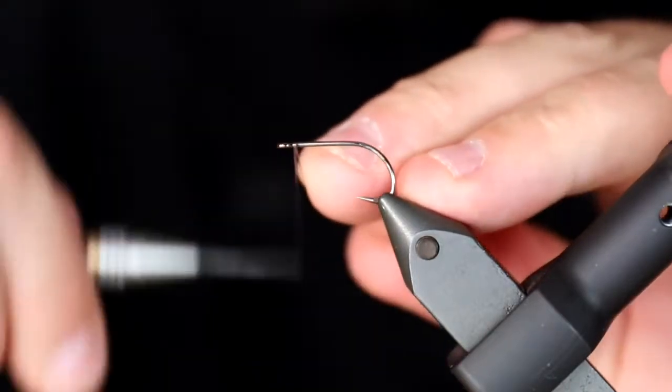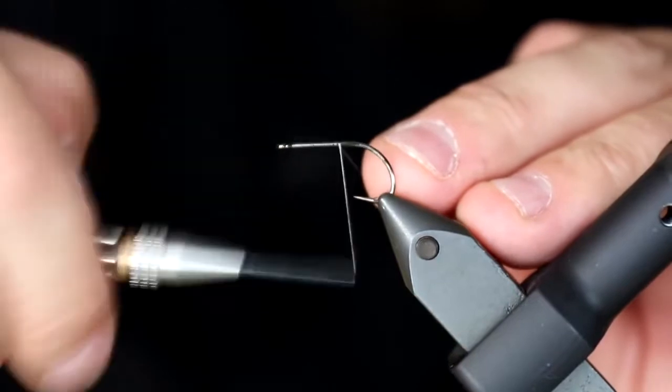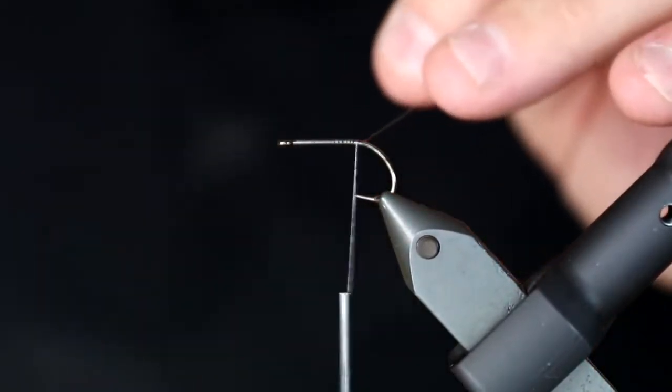Hello there. Today I'm going to tie a small trout nymph. And this is going to be a fairly easy fly, not using too many materials, but it's going to be a nice looking fly. So first off, I'm going to attach some tying thread to the hook here.